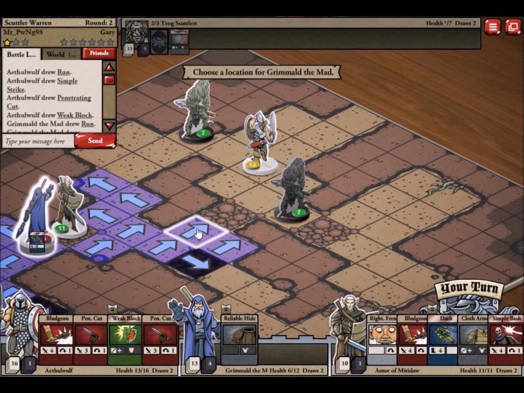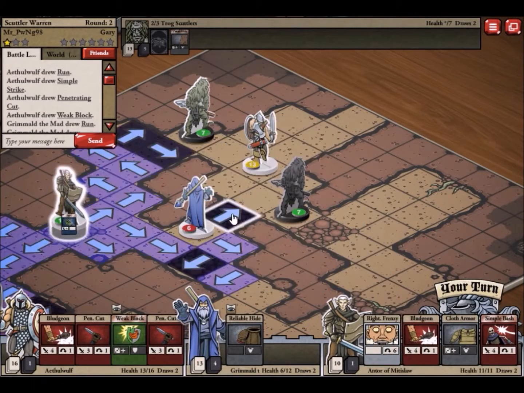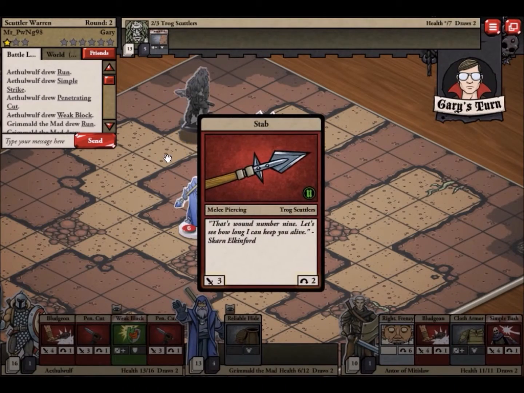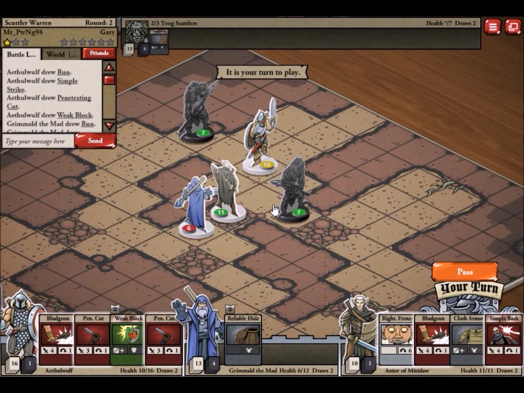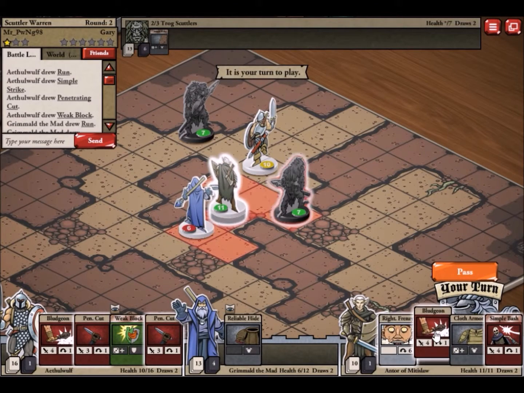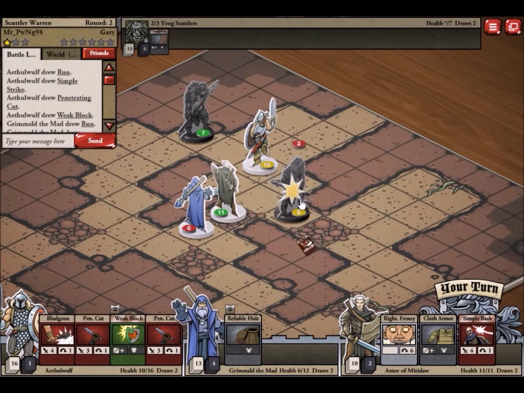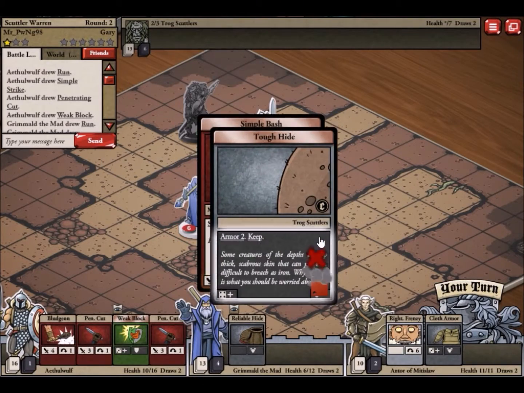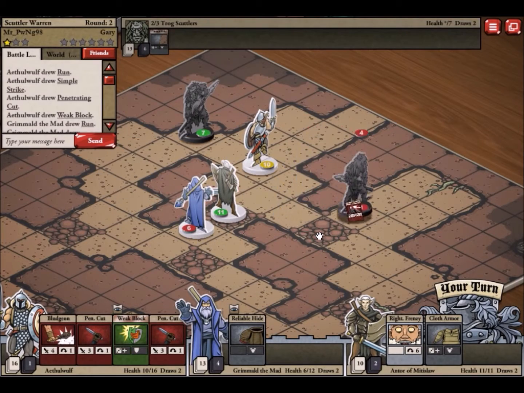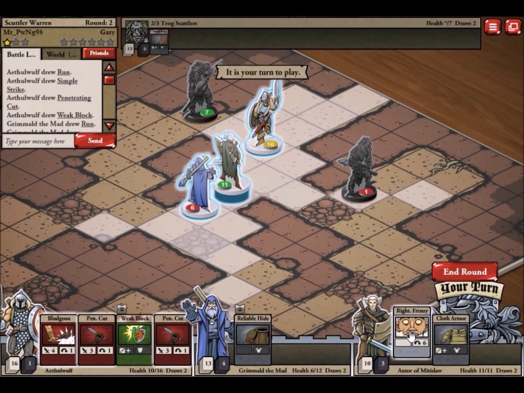Let's go ahead and move my wizard up, as well as my priest. Oh, I probably should have moved him up that way. So we failed to block again. It sucks. But we can actually bludgeon this guy. Alright. So, he just passed his turn.